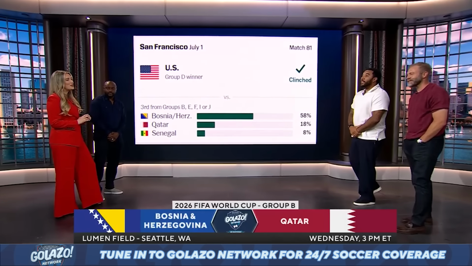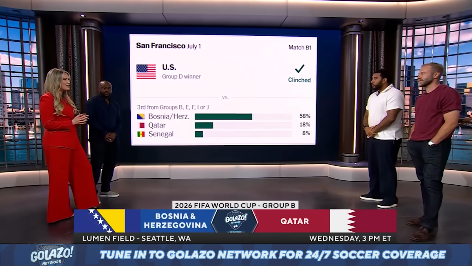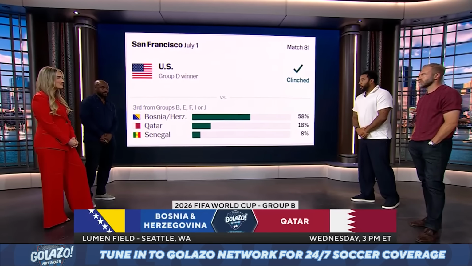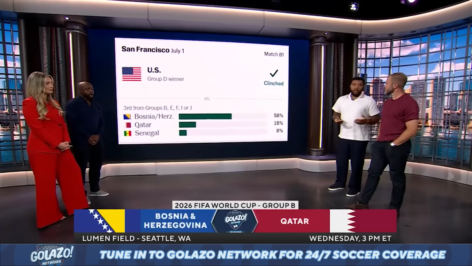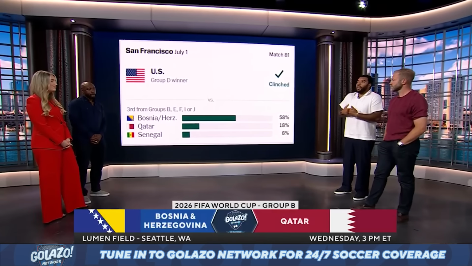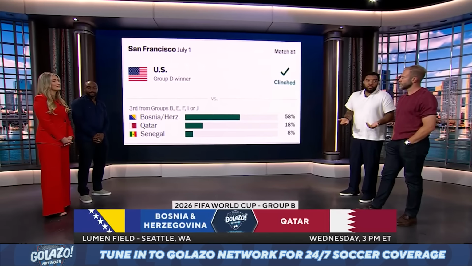Do you think that many would agree with Grell that the US will go further than England, if you had to predict? No, I don't think many will. But again, it's always about how it breaks down and the bracket, and who they end up coming up against. If they're going to get draws like this, then you go, okay, we've got more of a chance. And if England ended up with a Germany, a France, a Brazil, as he said, then you don't know. I would expect us to beat them, but you never know, right?